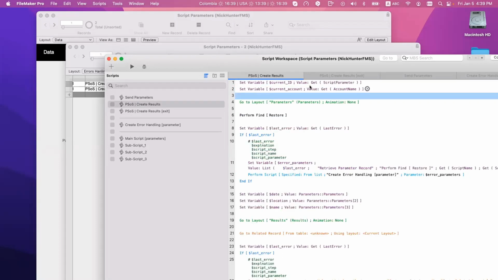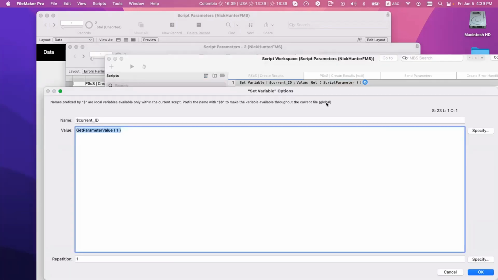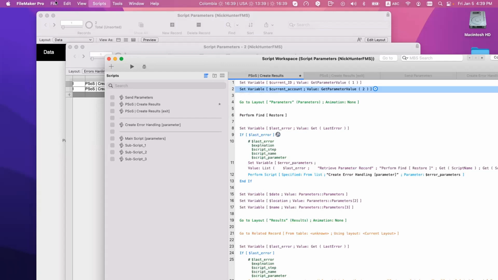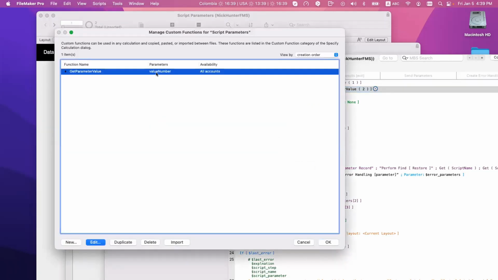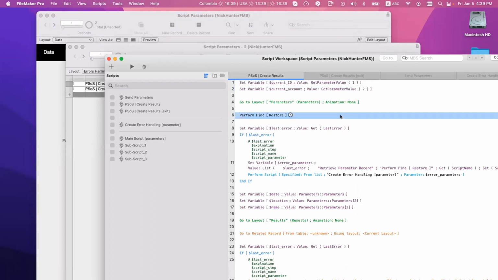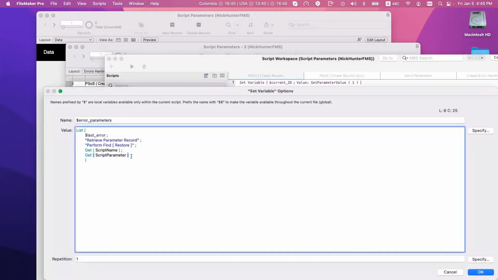So you say, okay, this is the get parameter value 1, right? And this is a get script parameter number 2. It's a custom function that I give to you. You have it inside here, right? The custom function. I copy-pasted it here. So now you have this, and you can send this as a sixth parameter, 1, 2, 3, 4, 5.